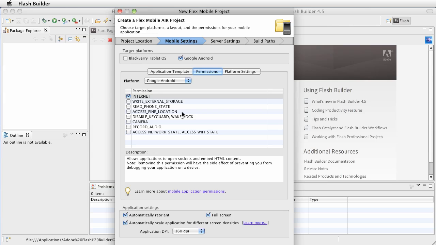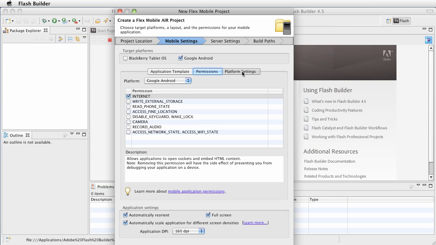If you've ever installed an app on your Android phone or tablet, you'll see that little overview before you install, and it says this app wants to access the internet, it wants to steal your phone addresses, stuff like that. That's where you indicate here what permissions that you want. For now, we have the internet permission checked, and you can change this, and I'll show you another time where these features are set.